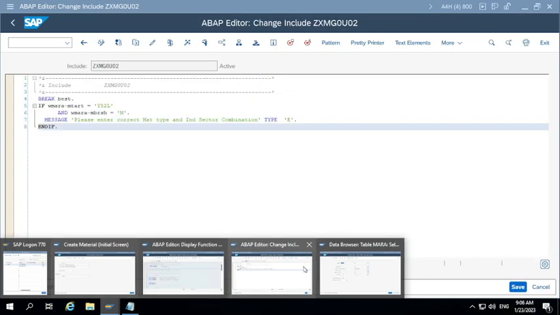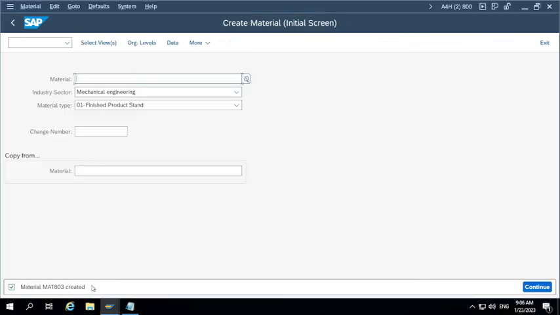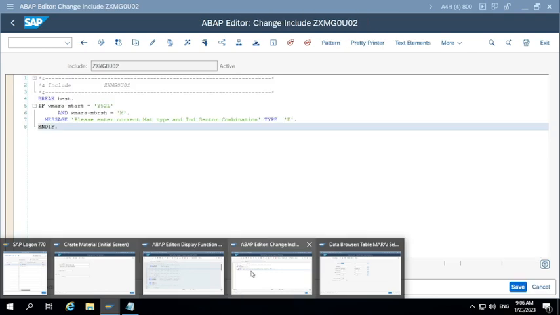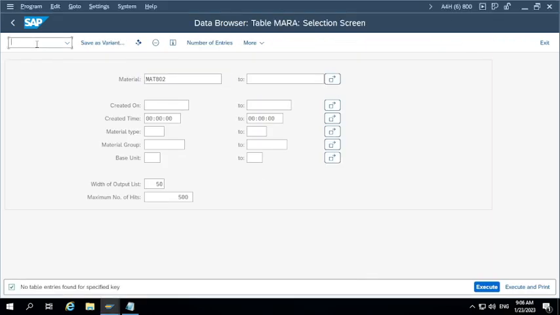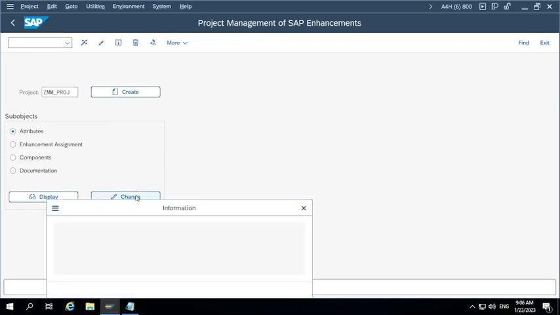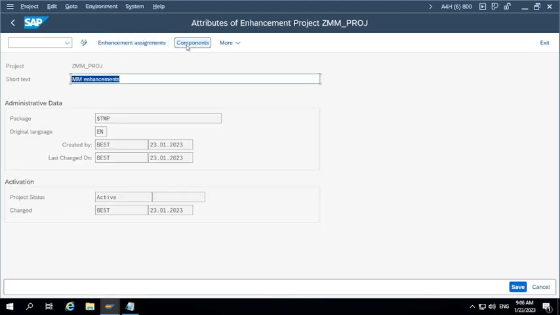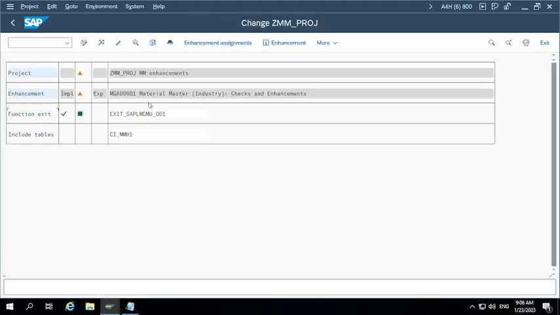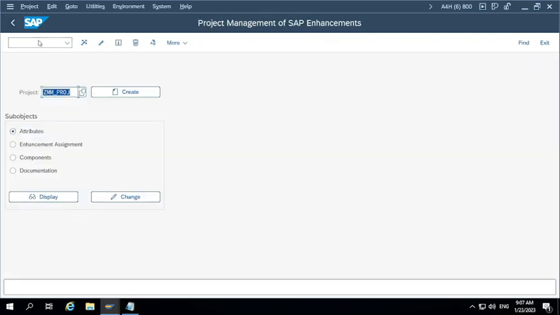We did some changes, right? Let's check whether it is active or not in CMOD. So this is our project. Change it. Go to components. So this is active. Now let's try again.